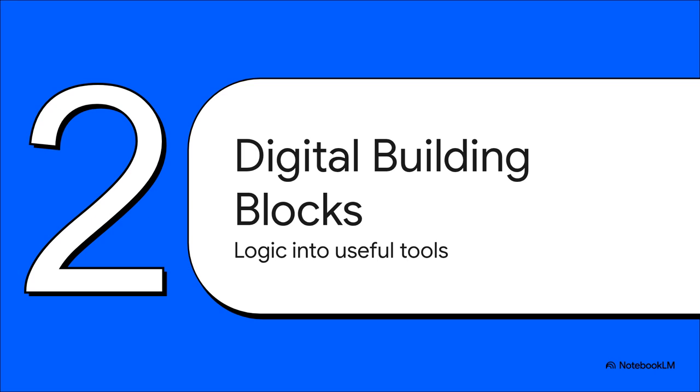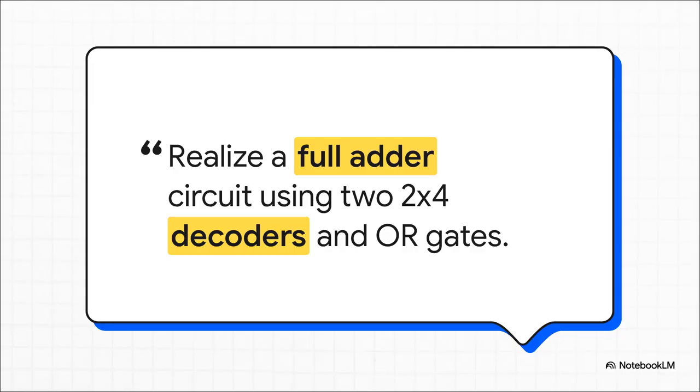Okay, so now that we have this language of ones and zeros, what can we actually build with it? Well, the next question on our map shows us exactly how this pure logic starts to become a tool that can actually calculate things. And here it is, the next challenge. The key words here are full adder circuit. See, the student isn't just solving an equation on paper anymore. Now, they're being asked to design a real component that can perform the most basic of all mathematical operations, addition.